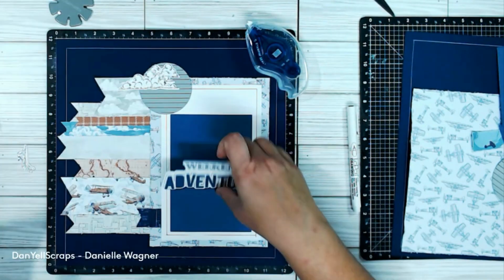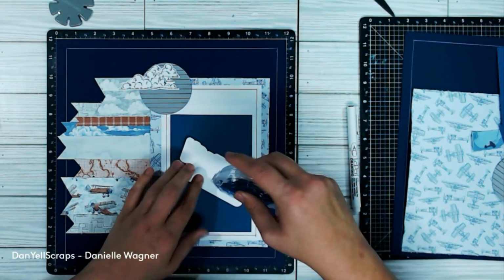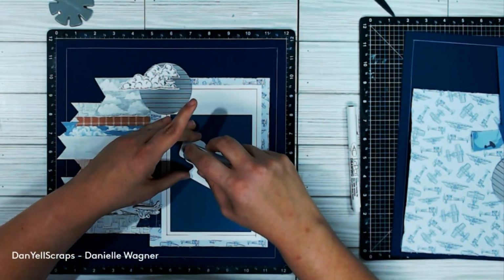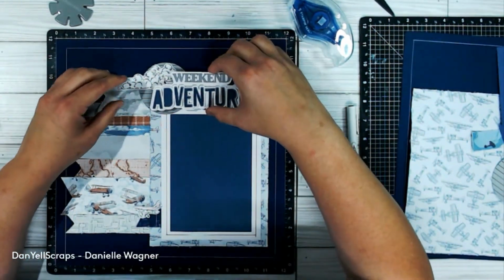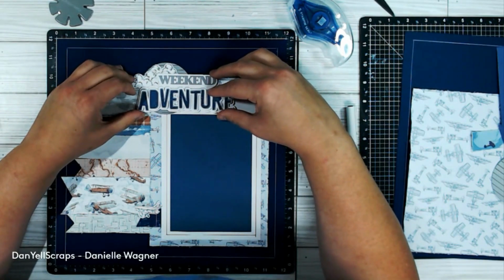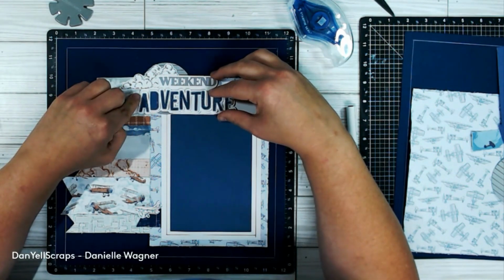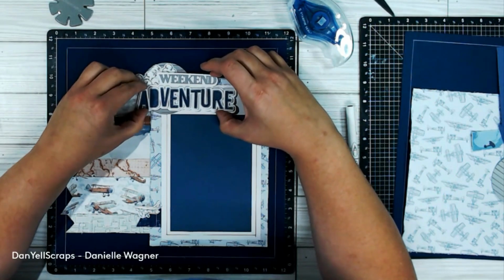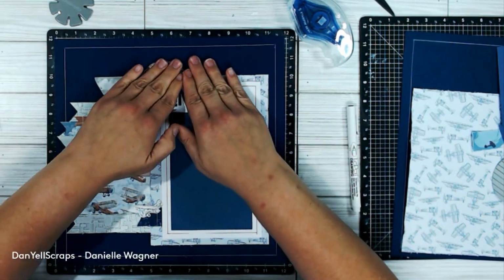There we go. And now I can go ahead and adhere down my title here with a little bit of adhesive. All right, and then I'm just going to bring that over so that it ends with my cloud right here. And a little bit of that is still sticking out at the bottom. There we go. Nice and straight. And I just love that.